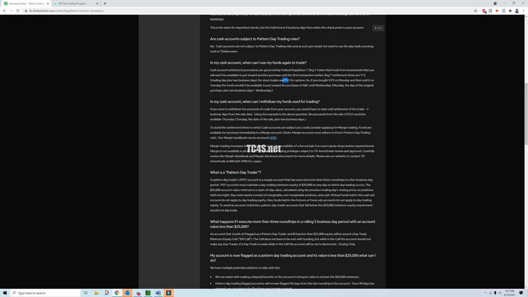Now, since we're trading options, there are settlement times that you have to abide by. It's T+1 on options, which long story short just means that once you've used, say, $5,000 on Monday, you don't get your money back to be used until the following day, which is the +1, on Tuesday. If it's stocks, it's actually T+2, so Monday, the original day of purchase, plus 2 days, you'd get your money on Wednesday.